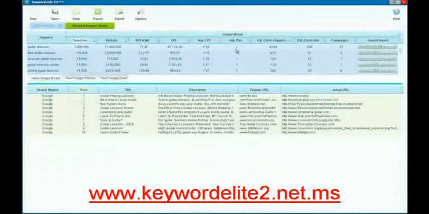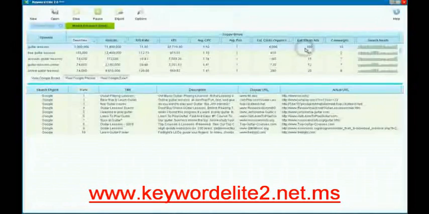Now what we're doing is looking at all the number 1 positions for these keyword phrases. And this is where it starts to get interesting. These are the estimated number of clicks you can expect to get organically, just from regular search traffic per day. Now, the number of searches over here in the first column is per month. So this term is getting 1 million searches per month. This is the number of estimated organic clicks you can expect to get per day on your site if you had the number 1 ranked site for the phrase guitar lessons, for instance.